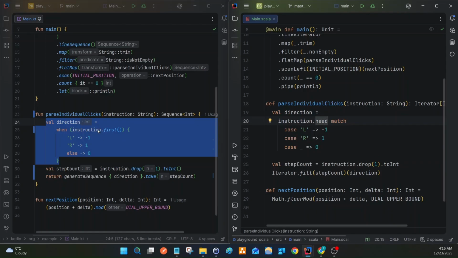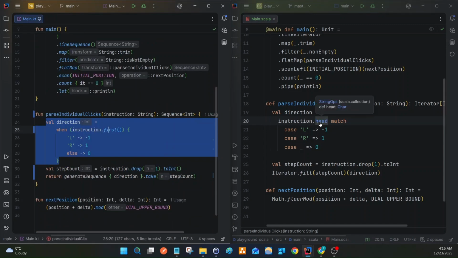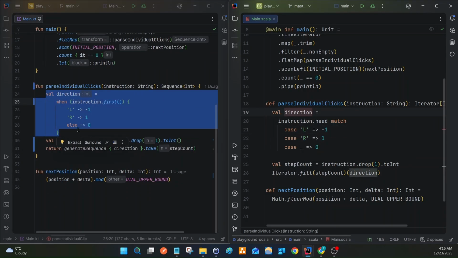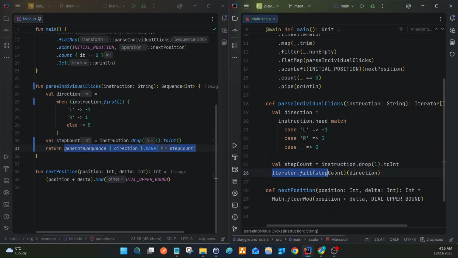So in Kotlin we do first element, but in Scala we do head. This is the first element from this string, and then pattern matching on L or R the same way as in Kotlin. Then step count is also absolutely the same, but in Scala we just do toInt without parentheses, but in Kotlin with parentheses. And then for generating the sequence, in Scala we just do iterate or fill with step count and direction.